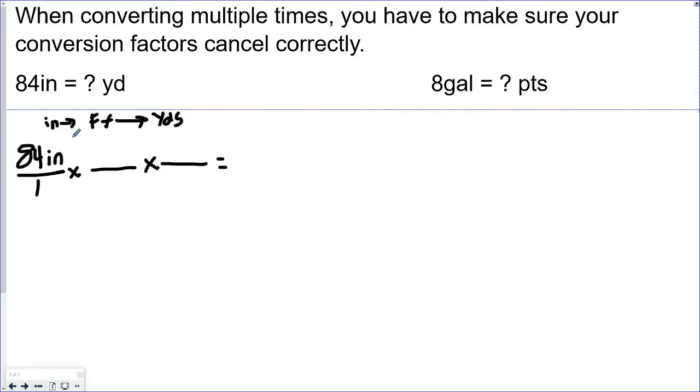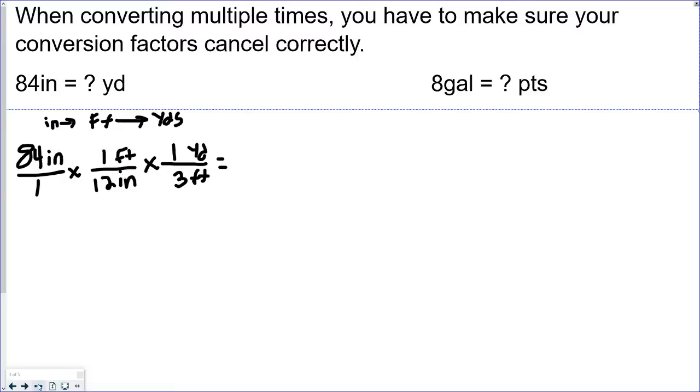Now there is a conversion factor that goes directly from inches to yards, but we'll pretend you don't know that for the sake of argument here. So the first conversion factor is going to go from inches to feet. So I want to put feet on top, I want inches on bottom. And there's 12 inches for every 1 foot. Again, target units on top. I want to change inches to feet. And then I want to change feet to yards. So I'm going to put yards on top here and feet on bottom there. And I know that there's 3 feet for every 1 yard.